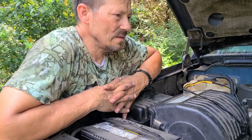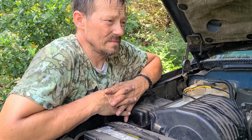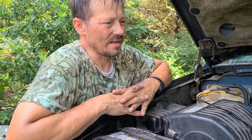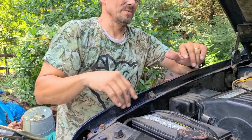And then, let's see, other than that, I'll probably have to be looking into the intake and the carburetor. That's thousands of dollars. It's thousands of dollars to rebuild the engine to find out it was the computer or something like that. So we'll see what we see.